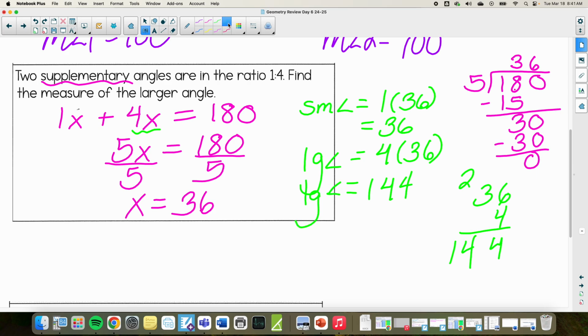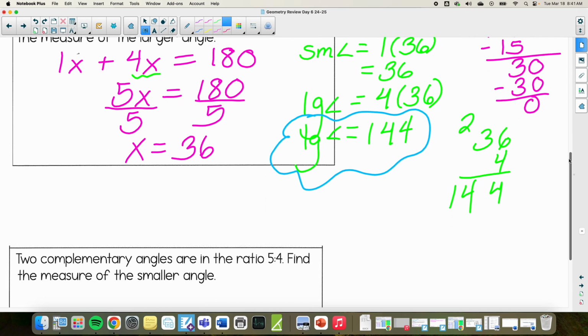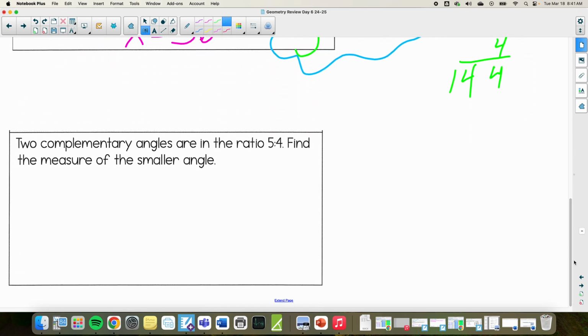And you might be thinking, like, why did she find the smaller angle? It's just nice, especially if you're doing your MCA test, to make sure at the end that these two add up to 180. Because remember, when you take the test, some days you only have to do like 15 to 18 questions.